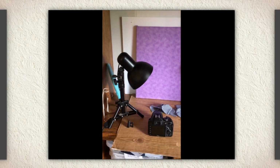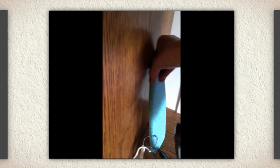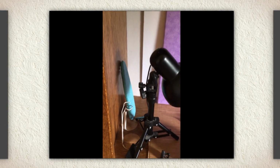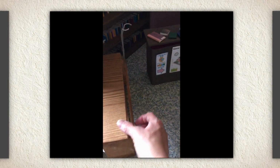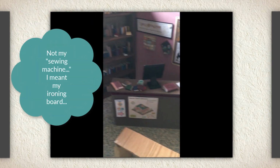I want to say the whole setup cost me $40. Here's the little tiny ironing board. It no longer has its feet because I used it so much. So what I use instead is this little thing. I added this to my sewing machine. And here's the little library.